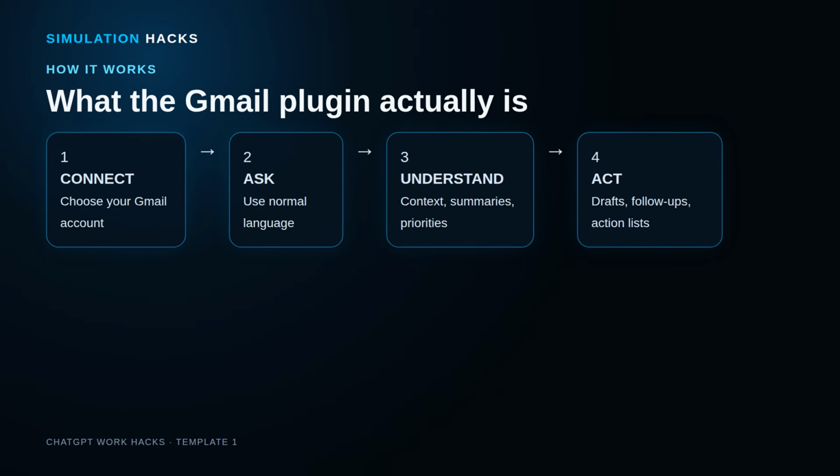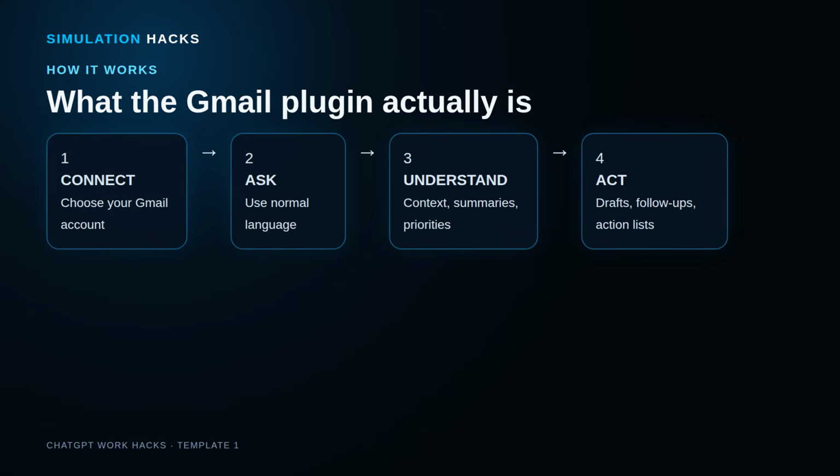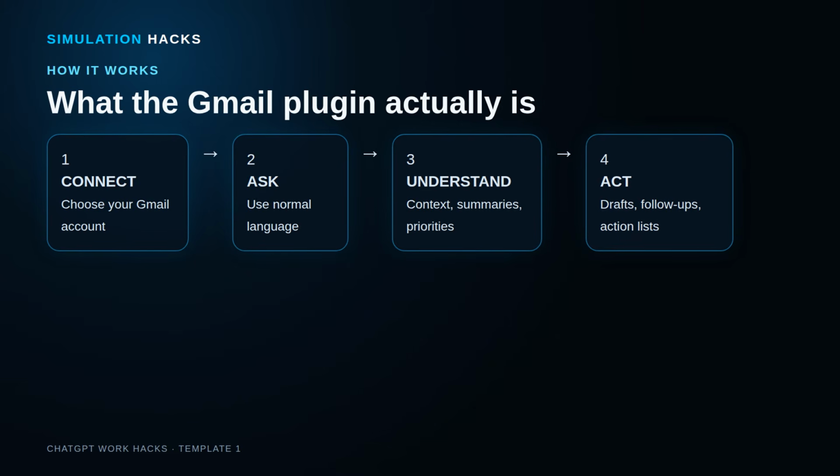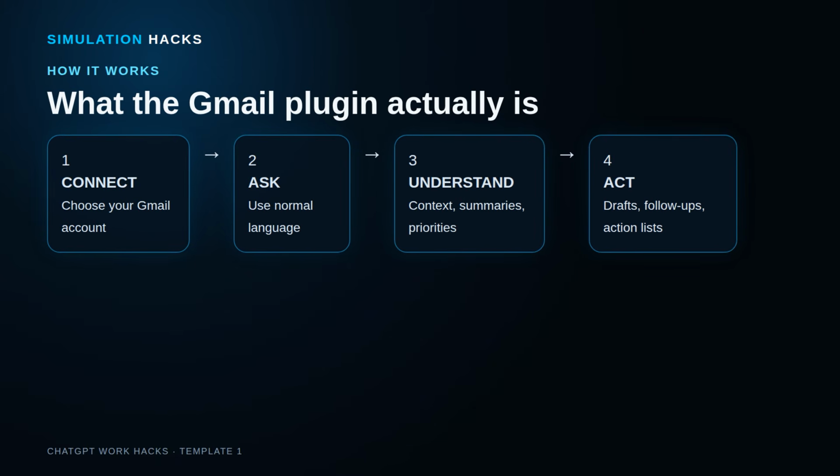Quick explanation first. In ChatGPT, Gmail is available through the plugin directory. The plugin connects ChatGPT to the Gmail account you authorize. That means ChatGPT can use Gmail when you ask it to search, read, summarize, organize, or prepare work from your email. It does not magically see every Google account you own. You choose the account, and you approve the access. Also, the exact actions you can use can depend on your plan, workspace settings, region, and permissions.